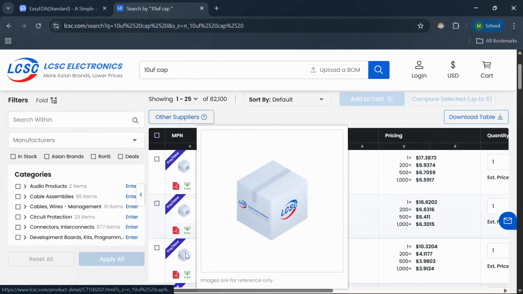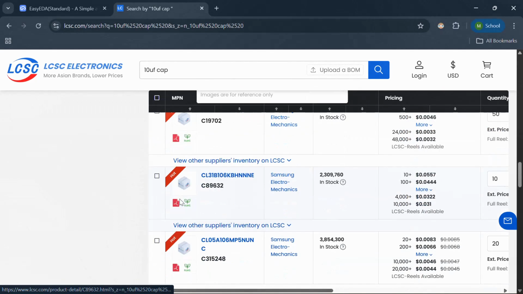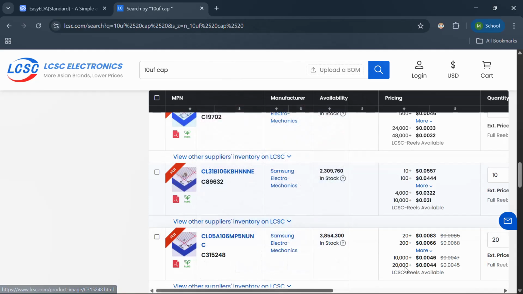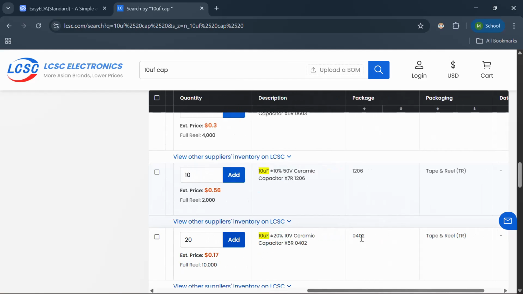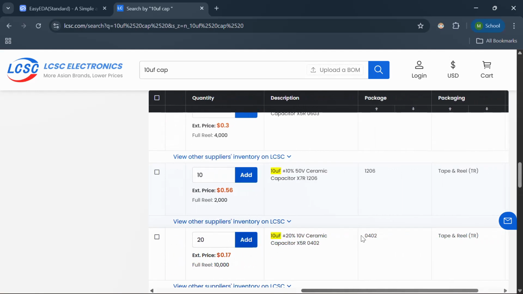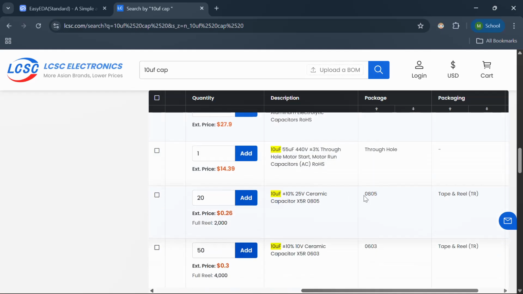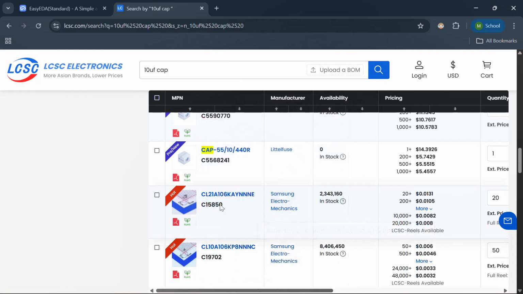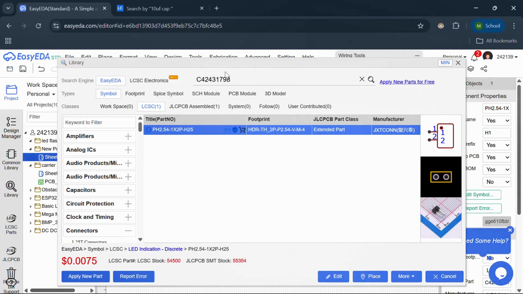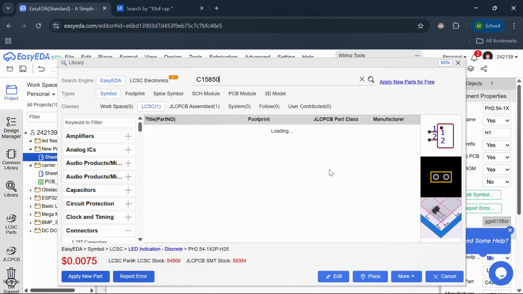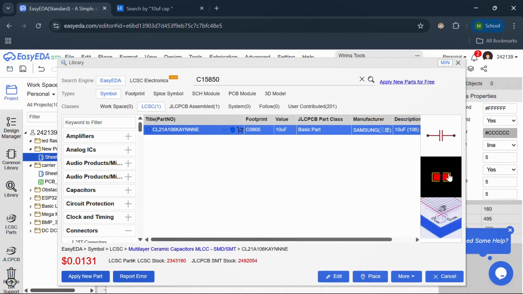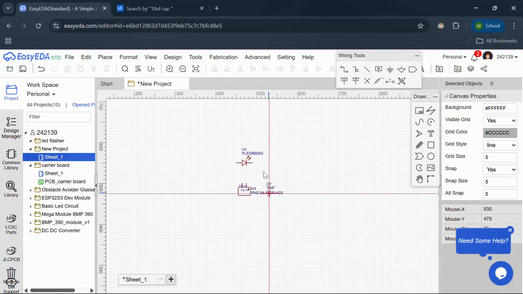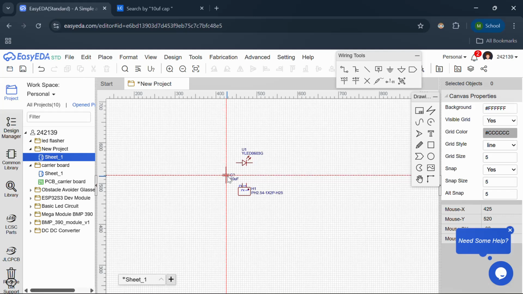I don't know why they aren't loading. So this is the capacitor I need, and this is the exact size I need. The size is written here. 0402 is the best size because it's an SMD variant, or you can place a larger one such as 0805. You can see it's a bigger one, so we'll place the bigger capacitor here. We paste the component here, and you can see that the footprint is showing, so we will place this component.